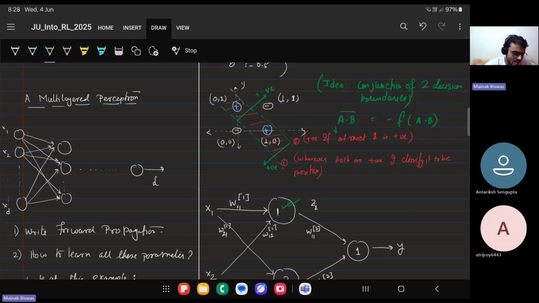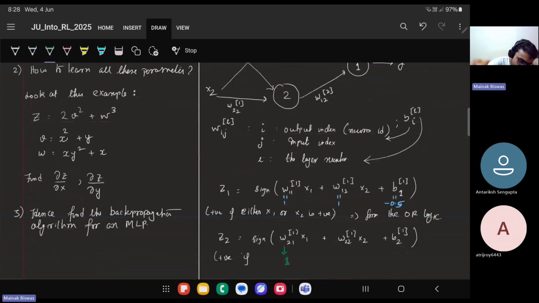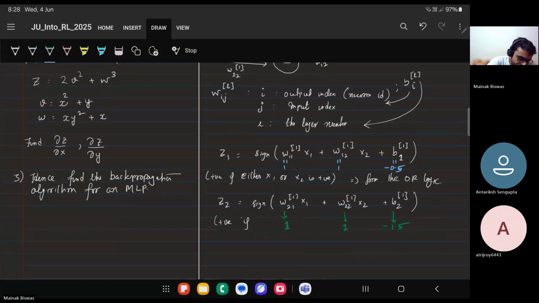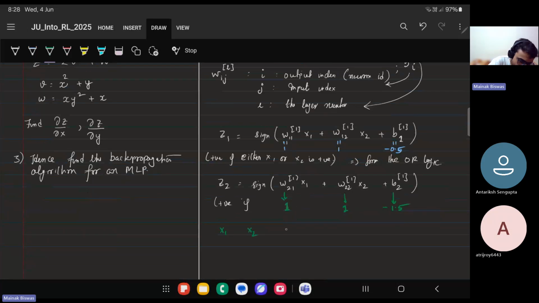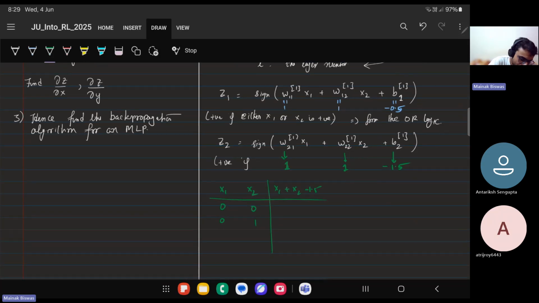Yes. Correct. So look at this. So now it is very simple. Once I do that, this is 1, this is 1, and this is, tell me a number. Minus 1.5. Let us look at it and you will understand. See, again, x1, x2, x1 plus x2 minus 1.5, 0, 0, 0, 1. Or you can also put -1, not a problem. But the sign will not come. We have put sign, no? Got it. 1, 0, 1, 1.